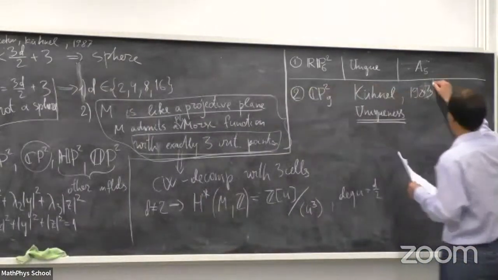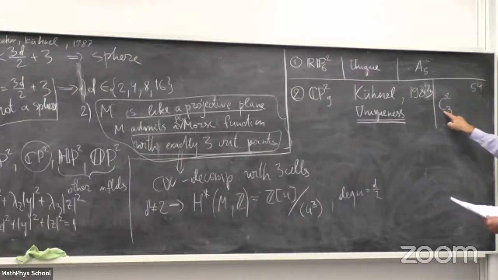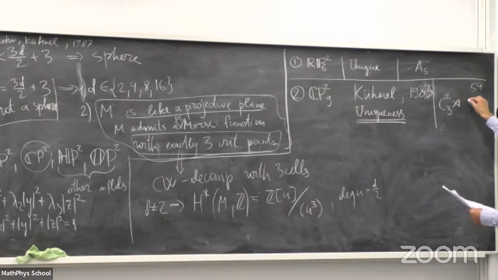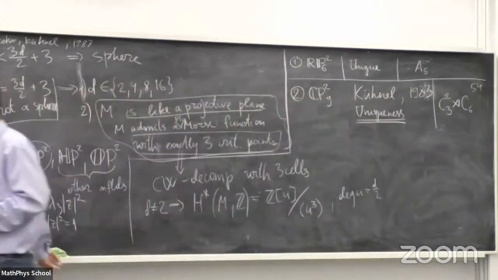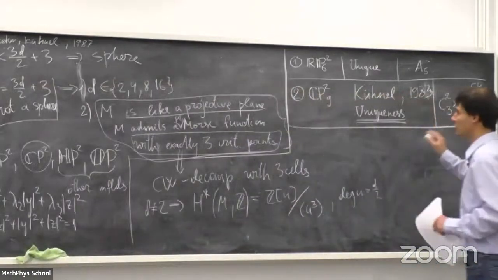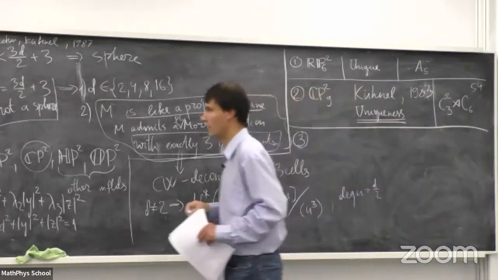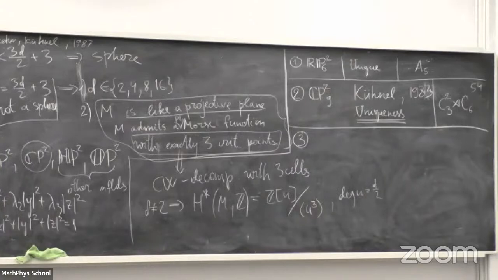The symmetry group here has order 54, and this is a group by, I denote by Cn the cyclic group of order n. So we have C3 squared and semi-direct product by C6. So some group of such kind. Okay. The third point is an 8-dimensional manifold with 15 vertices.